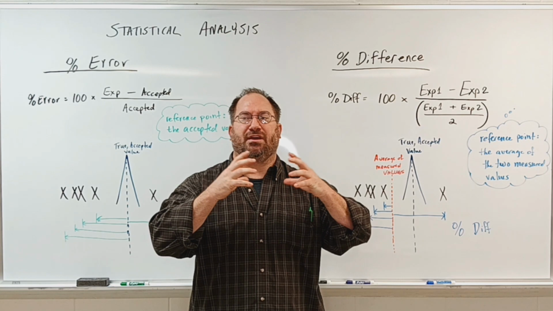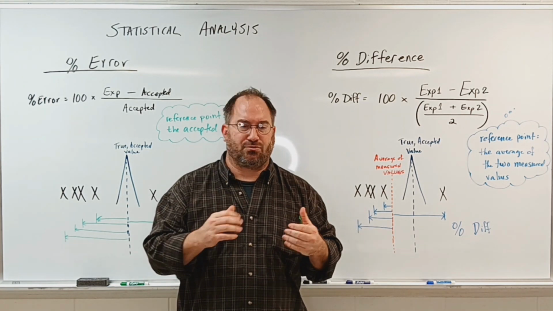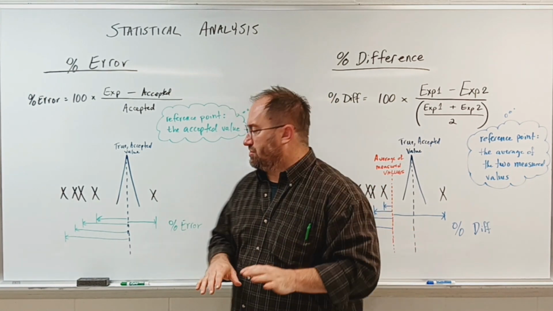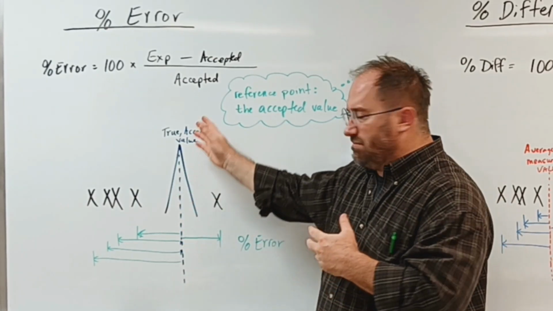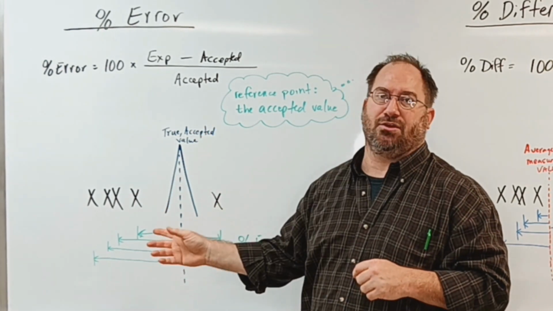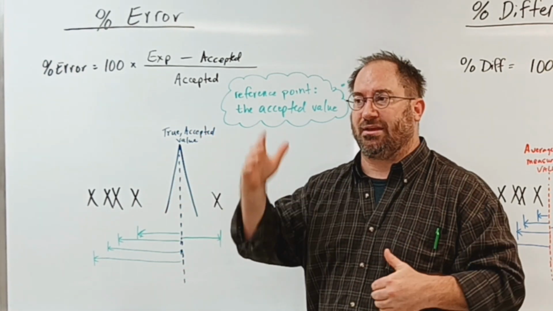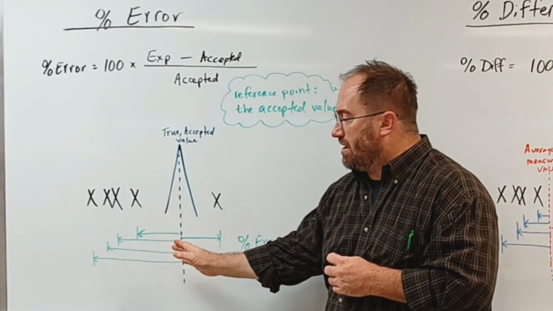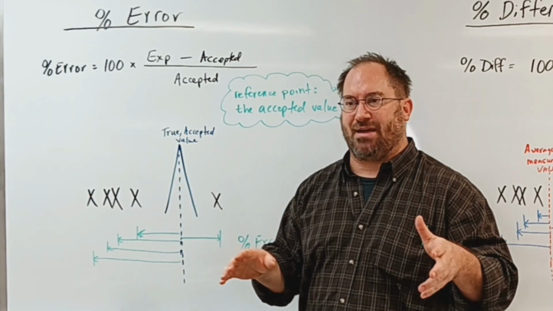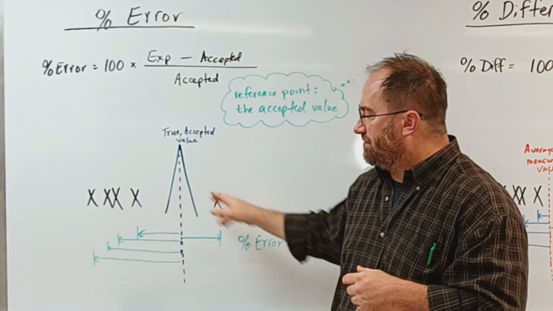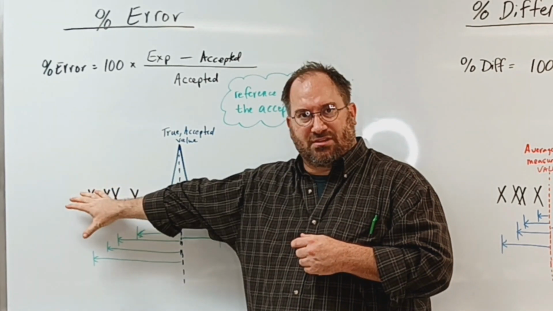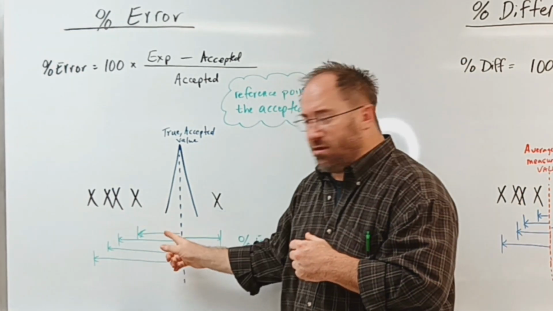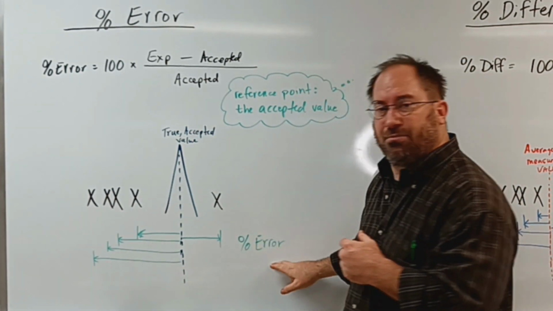And just for a little bit of extra conceptual comparison, I drew a couple of images here to help illustrate the difference between these two calculations. Here we assume that some measurement has a true accepted value, whether it's universally true, like acceleration due to gravity on the surface of the Earth. You make 5 measurements of that value: 1, 2, 3, 4, 5. Four of them are grouped together just shy of one side, and the other one is on the opposite side. They're all compared to this true value, which would be the percent error.